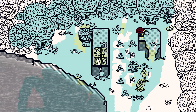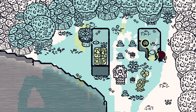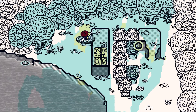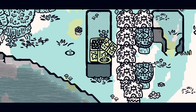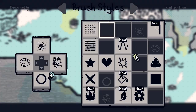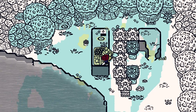Wait, how's that work? Alright. Hang on. Not quite. Oh! Can we jump from this one onto that and then... I guess that's one way to do it. I think we skipped a step. It's a fill brush! Oh, seriously? Now you don't have to hold the button, you can just click a button. Oh my god, that is so good. Why did it take this long? Still looking for it, I couldn't find it.